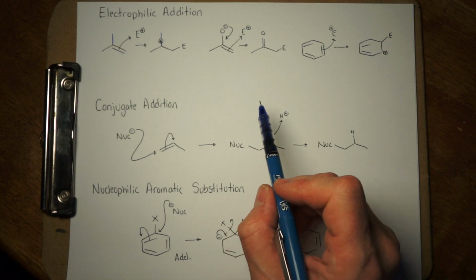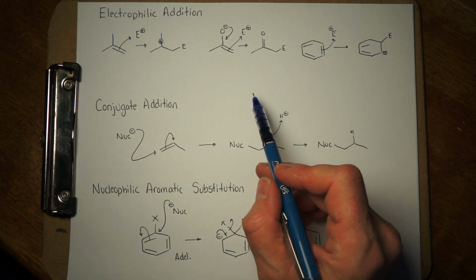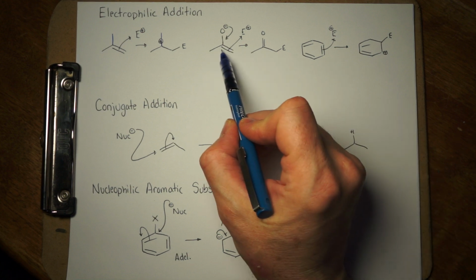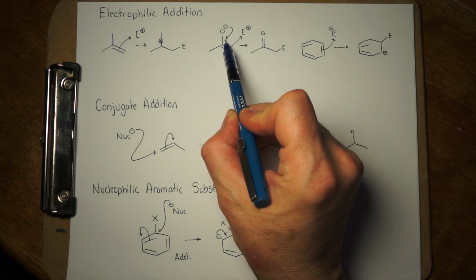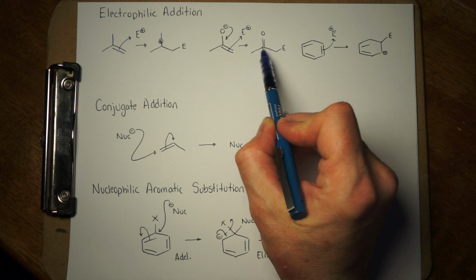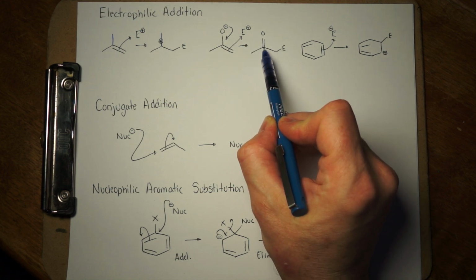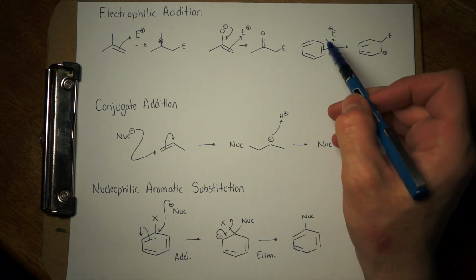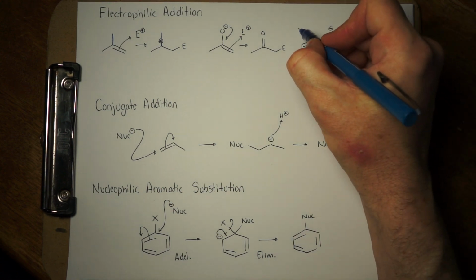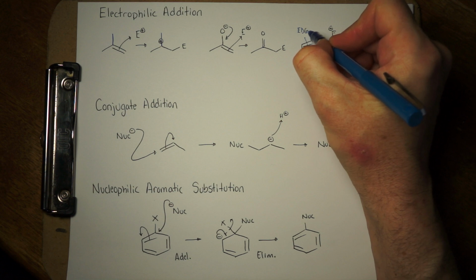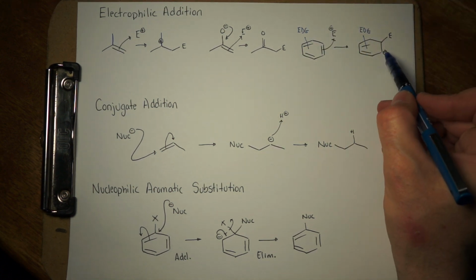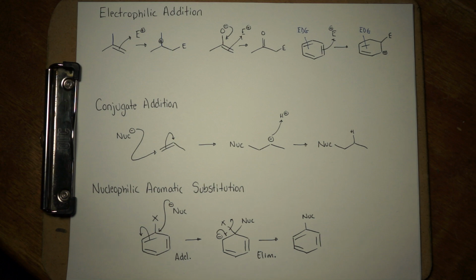We can think of enolates as kind of like activated alkenes, or we can think of them as very stable cationic intermediates, right? So you can imagine if we didn't push the electrons from oxygen down in this intermediate, we would have a positive charge here that's obviously stabilized by the oxygen, right? And likewise, if we put an electron donating group onto that benzene ring, that's going to help stabilize the arenium intermediate, lower the energy barrier of the reaction, and make it more possible.